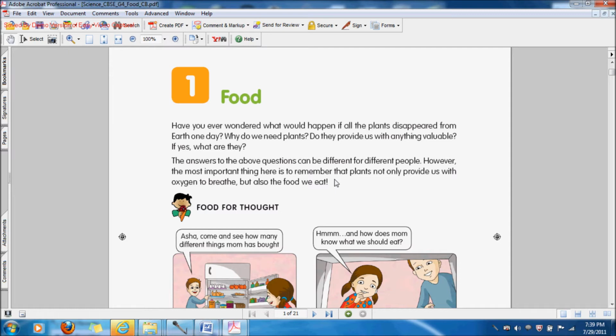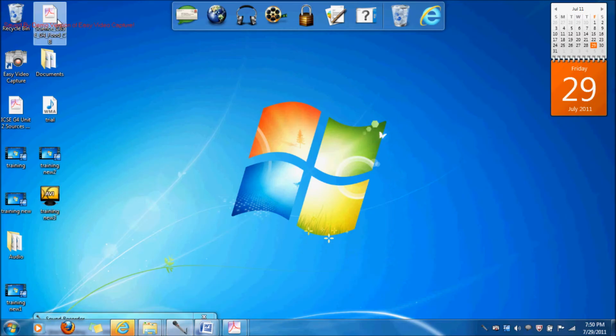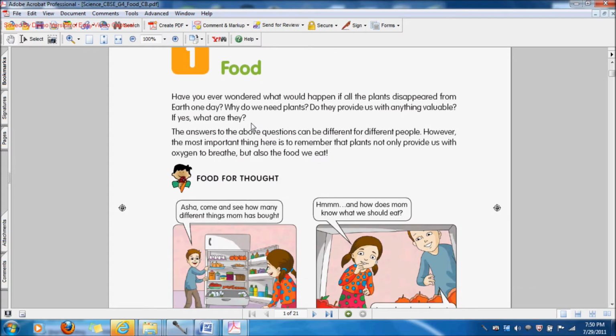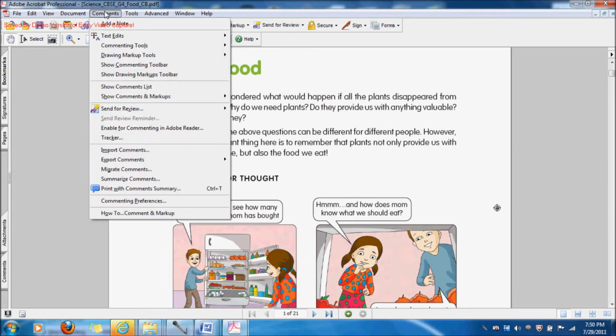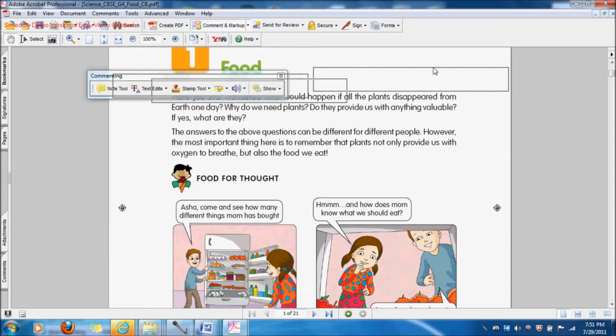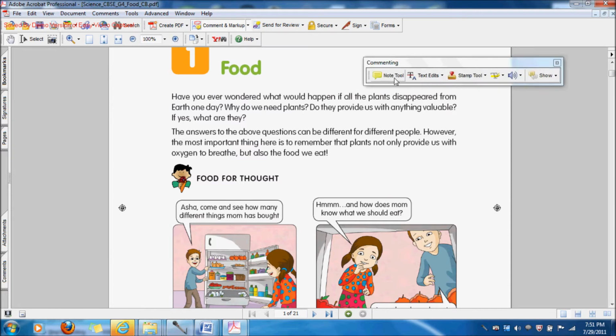There are essentially 3 to 4 kinds of changes that you would want to make in a document. We will go into that now. There are a couple of ways to do that in a PDF, and a lot of people generally use the commenting options which are available here. As you can see, the commenting tool is full of options. With the help of all these options, you can add a note here, you can edit text here, and you can even add your voice. Yeah, you can add audio comments too in a PDF file.